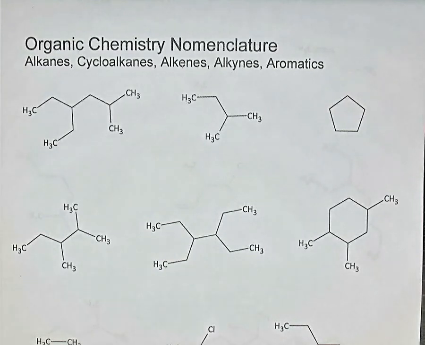Alright, this video is for grade 11 regular chemistry with the organic chemistry section. We're going to focus in this video, it's going to be a bit of a long one, but we're going to focus on hydrocarbons, alkanes, cycloalkanes, alkenes, alkynes, and aromatics. Okay, so we're going to look at nomenclature.